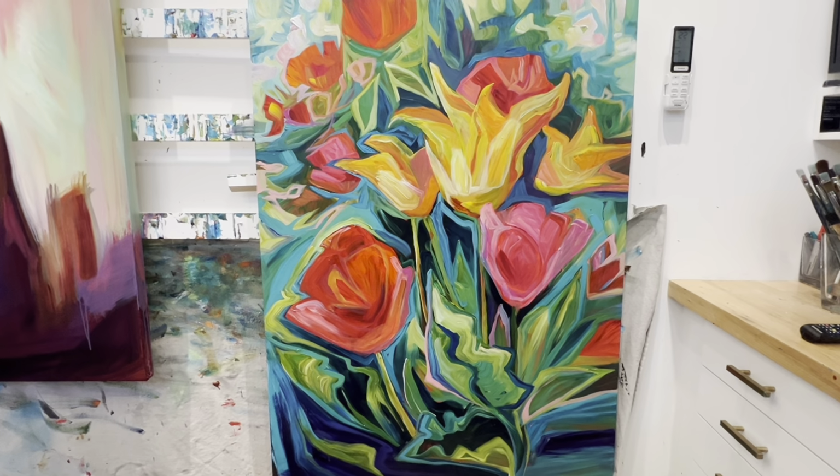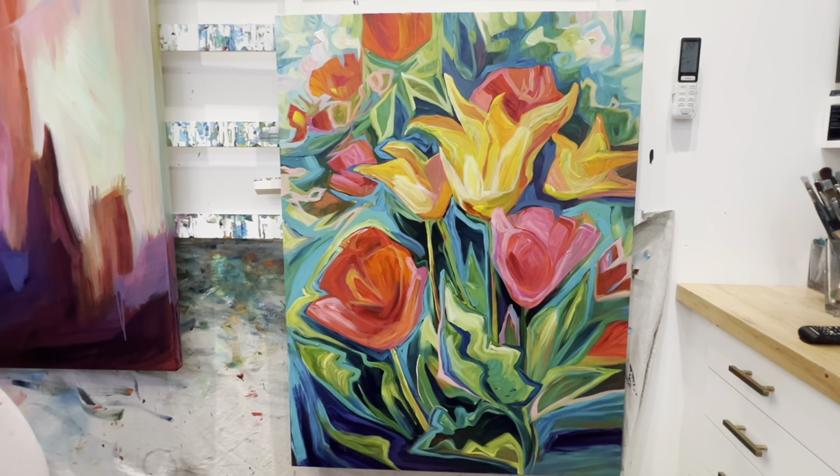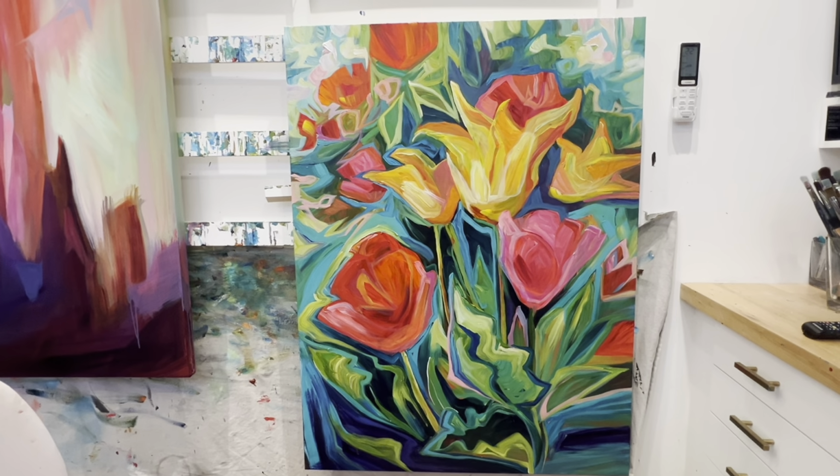Back in my studio, checking out the large 36 by 48 painting of the tulips that you saw at the beginning of the video from my garden.